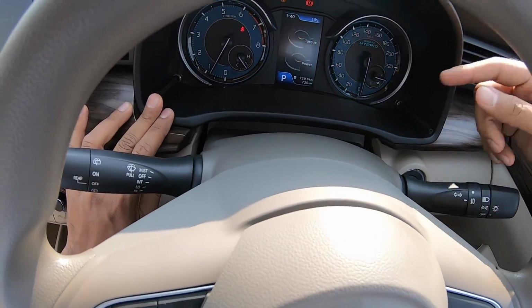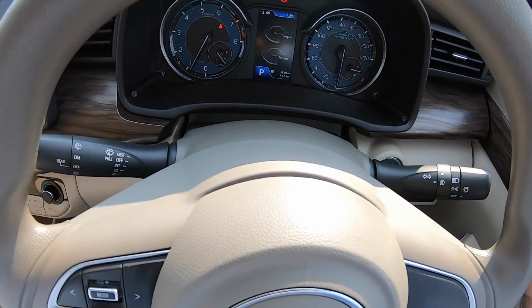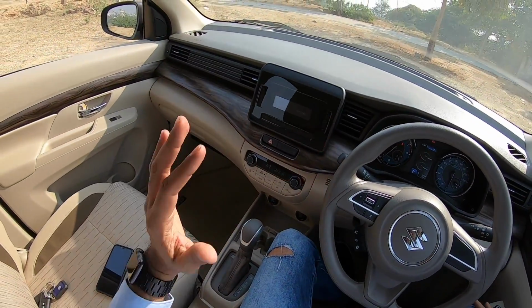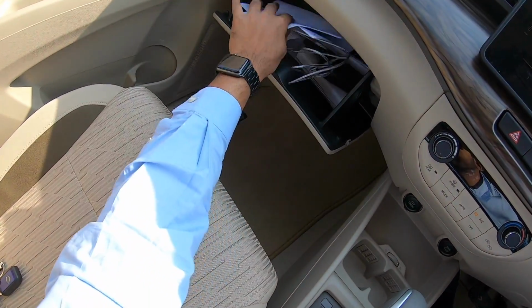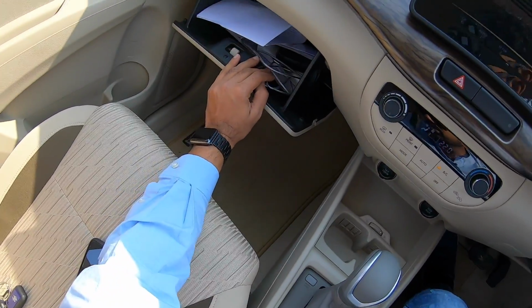Keep it pressed and it will trip it over here. There you go. So as you can see, the cabin is a really nice place. In fact, it's quite practical as well. The glove box is decent size. It's not really the biggest, I would say.